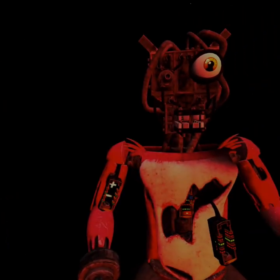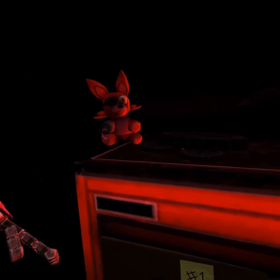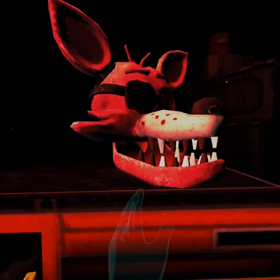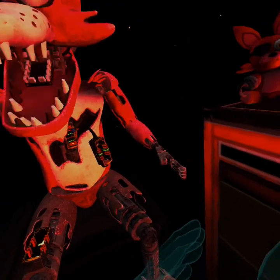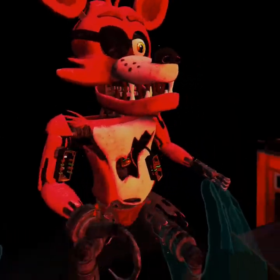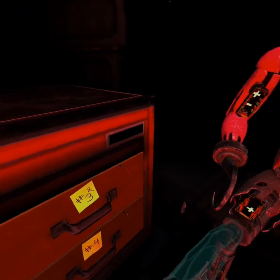Welcome back to Parts and Service. Foxy has been out of commission for quite some time. This series of simple repairs should return him to full working condition. First, carefully pick up and place Foxy's head on his... Oh no, it looks like Foxy's proprietary servo motors are malfunctioning. It is recommended that you keep an eye on Foxy at all times. You will need to place new control fuses in the exposed receptacles to continue.